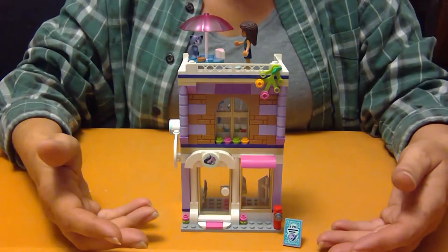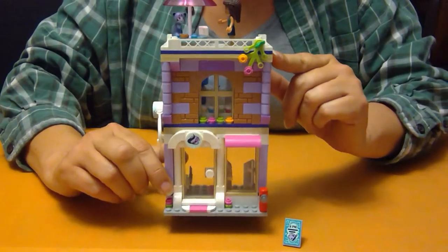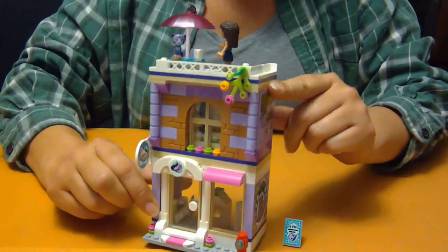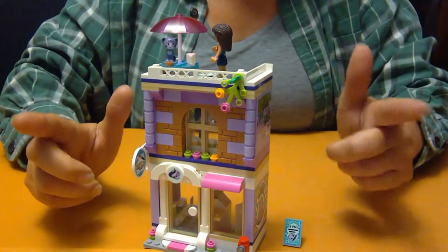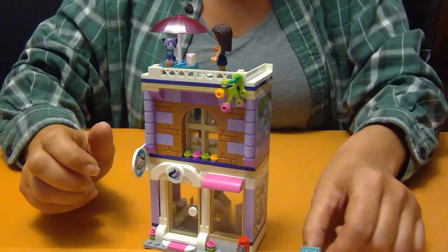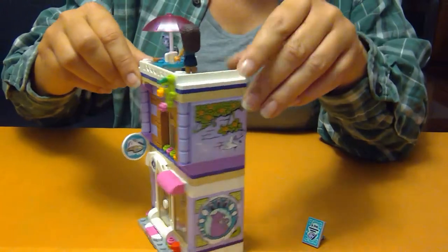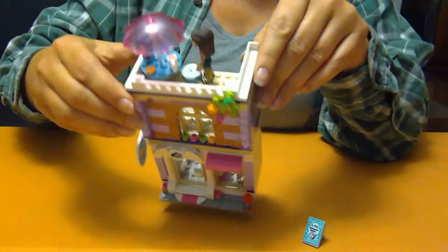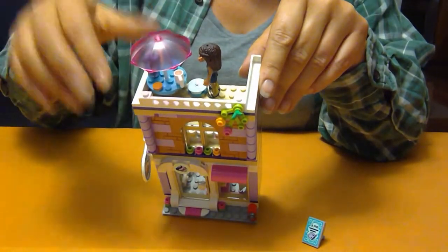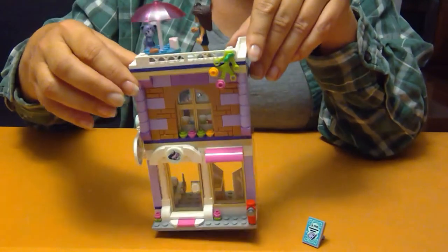And we're done with Emma's Art Studio. It's a nice little build. It's a two-story small building, but it's got some neat features. So you've got this little sign that goes out front. Up top, you've got the little sitting area so you can enjoy the day. She's up there with her little kitty cat right now.